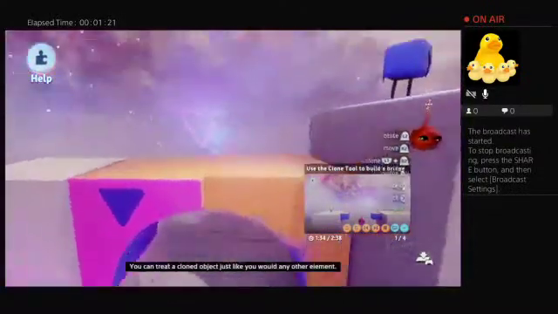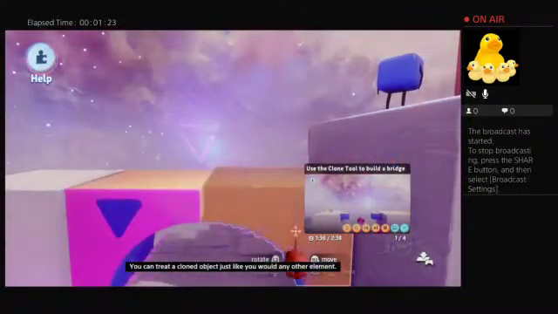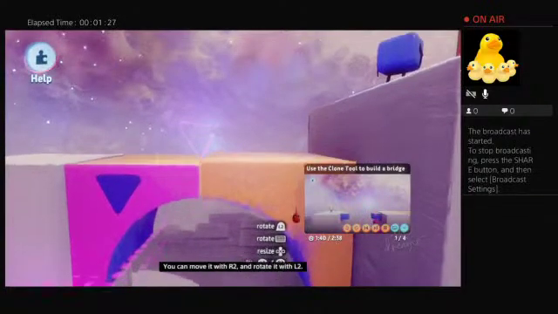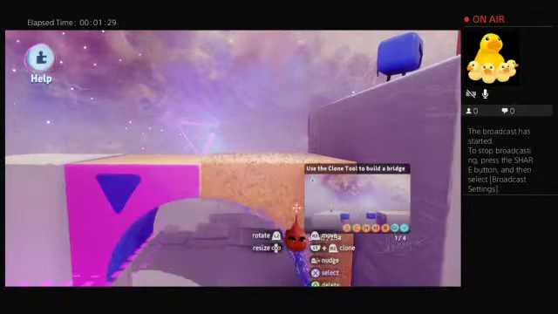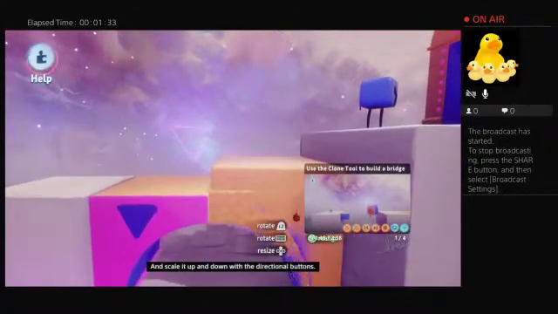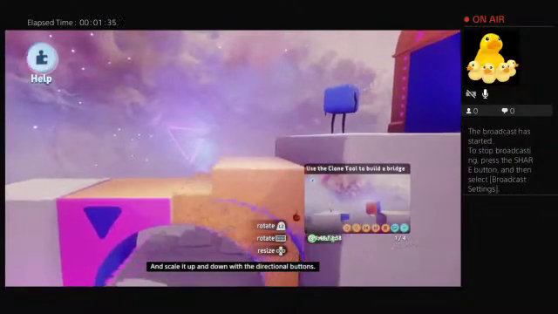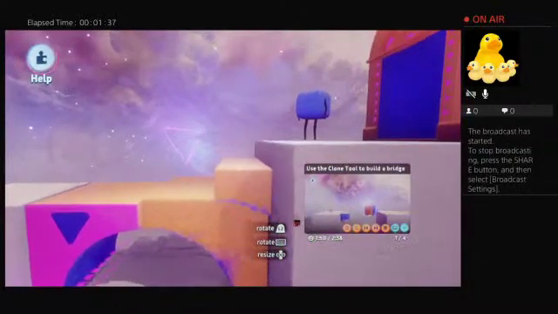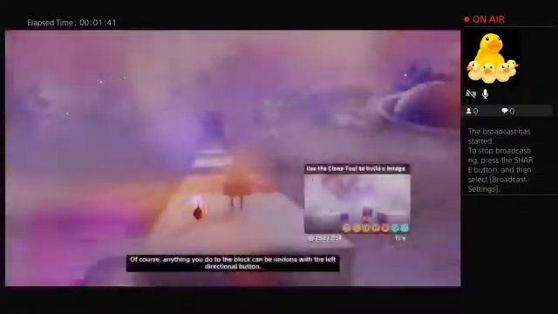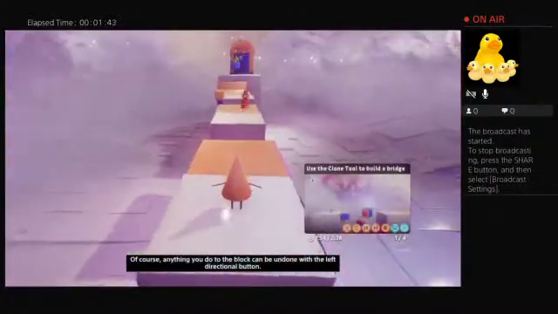You can treat a cloned object just like you would any other element. You can move it with R2 and rotate it with L2. And scale it up and down with the directional buttons. Of course, anything you do to the block can be undone with the left directional button.